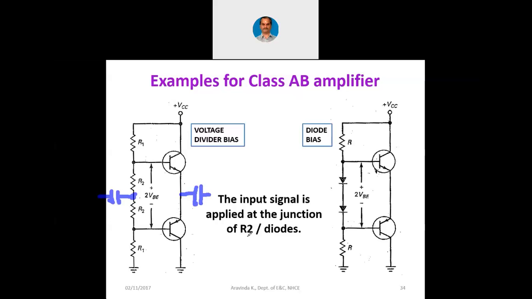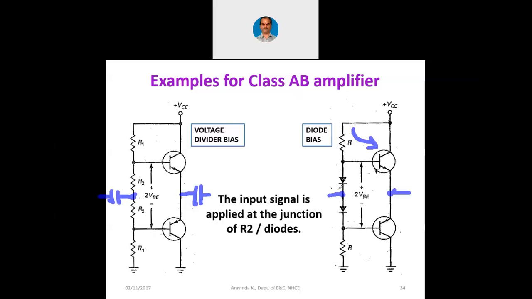Another way to keep this transistor slightly on is by using diodes. Here also you can see the same thing by using the diodes, because each diode's drop is approximately equal to VBE. That way we can use only two resistors and we can connect two diodes here. And by default, the transistor will be on now. Now when we apply the input signal, whenever there is a positive cycle, this diode will be reverse biased because of the positive cycle. When the diode is reverse biased, there will be more base current flowing through this R. Otherwise, the base current is diverted towards the ground.